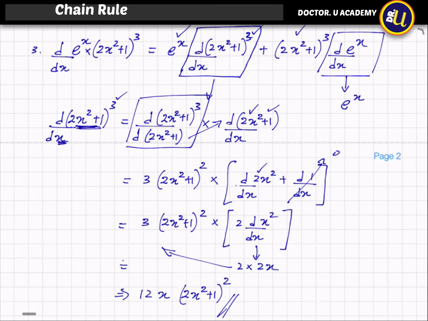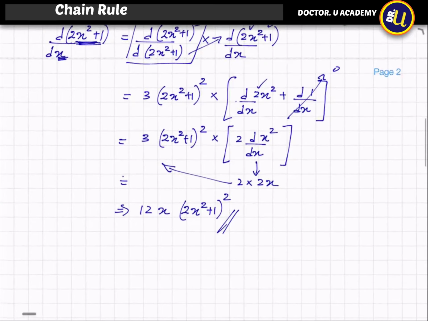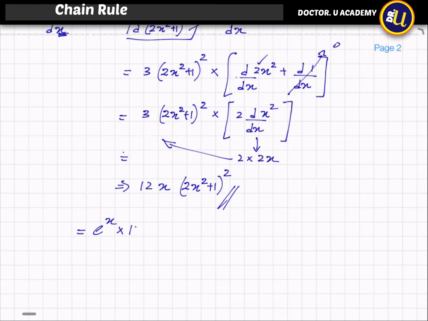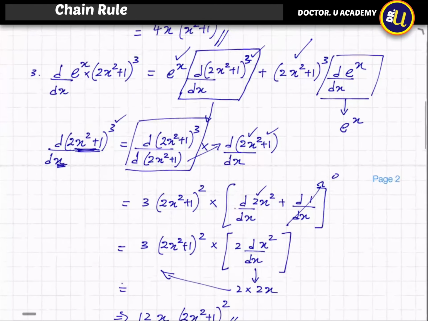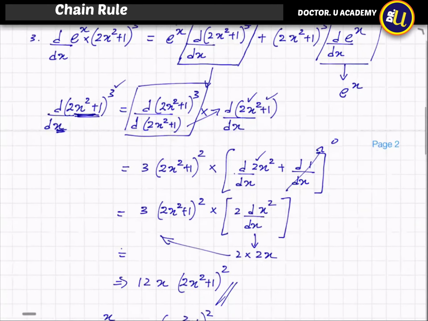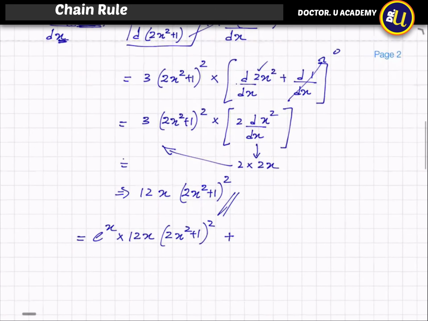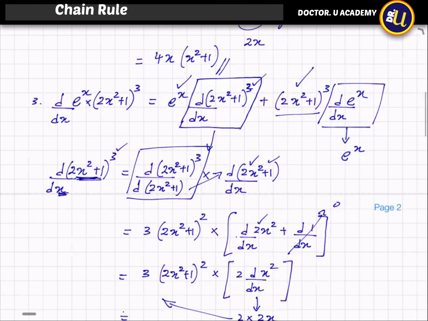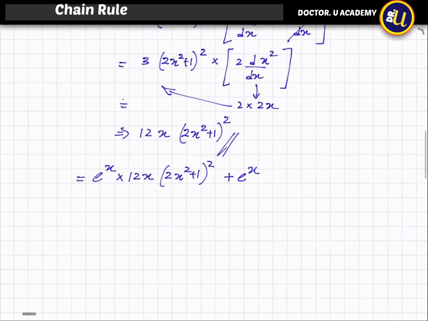Now once you obtain that answer, I have to substitute that in here, right? So the answer to the original question would be e^x times 1 by 2x squared plus 1 whole thing to the power 2, and then here you have e^x again plus e^x, and then it is going to be multiplied with 2x squared plus 1 raised to the power 3. So that's the answer. You can take common factors out, but I'm not going to do that simplification here. I just wanted to show you how to do the chain rule.